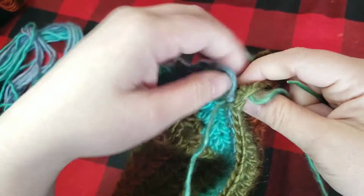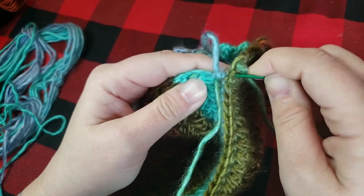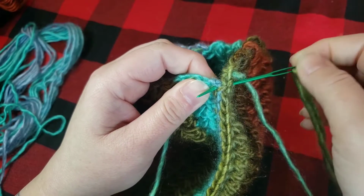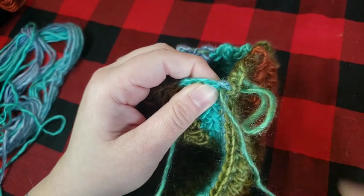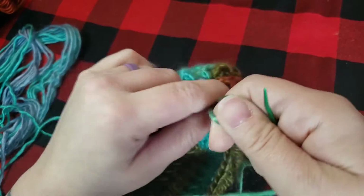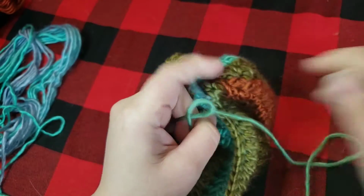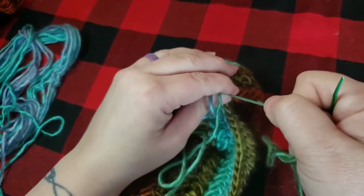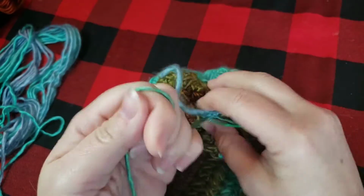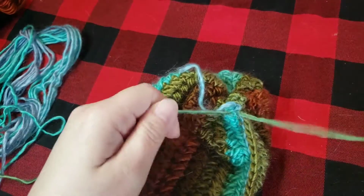Okay, when you come back up around, just to make sure, I go across these stitches right here that we slip stitched. I come across here and bring it over so that it's all the way around. And then I'm going to hold on to this end here, and I'm going to pull the rest of this so that it tightens up. Now I know we are not supposed to put knots in crochet, but, because I have so much extra, I'm going to pull this back a little bit.